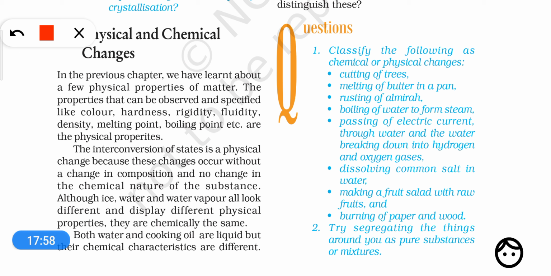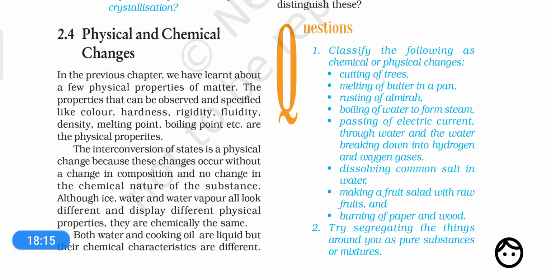In the same way, when you burn something, whatever is burning, right, that is a chemical change. Okay, and in the same way, cooking of food also involves certain chemical changes. So when food is being cooked, certain chemical reactions are going on inside the food. So that is a chemical change.